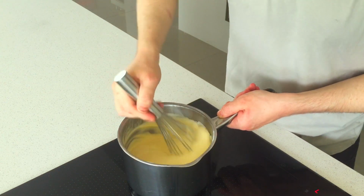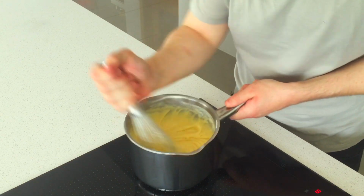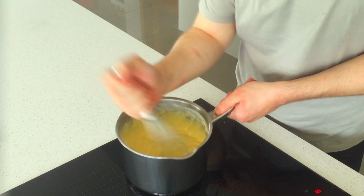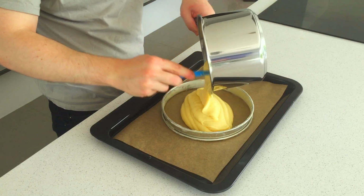When the mix starts to boil, continue cooking for an extra minute to cook out the flour. Now all you need to do is pour it into the prepared tart ring.